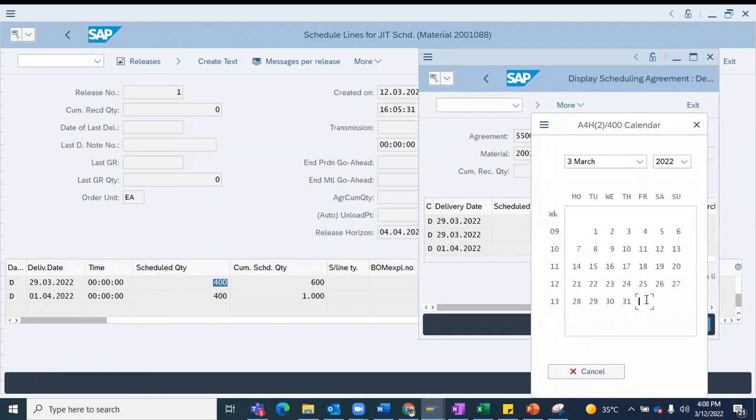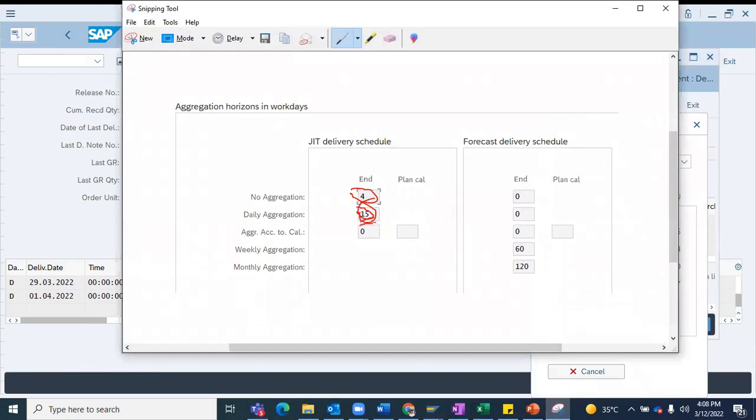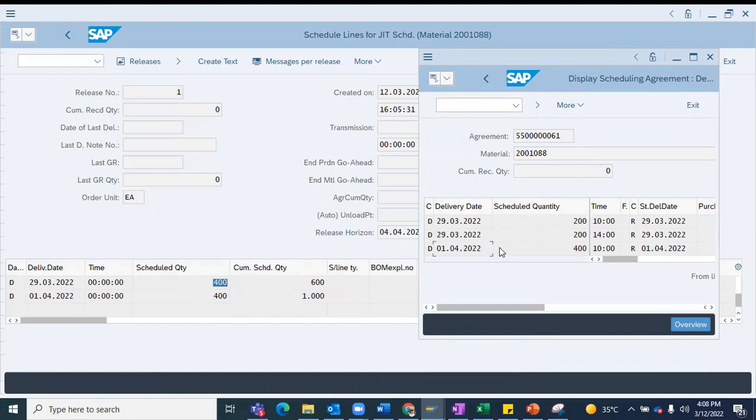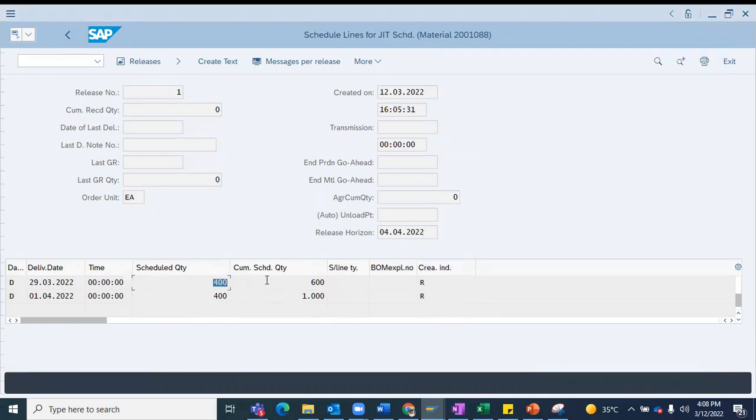So April 1st also comes in the first 15 days, right? After the 4th day, 5th, 6th, 7th, 8th, 9th, 10th, 11th, 12th, 13th, 14th, 15th. April 1st also comes under the daily aggregation. Up to 15 days, right? First 4 days, there is no aggregation. From the 5th day up to 15 days, there should be daily aggregation. So in April 1st, we have only 400. If you had more than 400, it should have been aggregated. It is only 400. And on the 29th, it's been aggregated, 200 plus 200, and for the first 4 days there is no aggregation, so it is 50-50, just left like that.